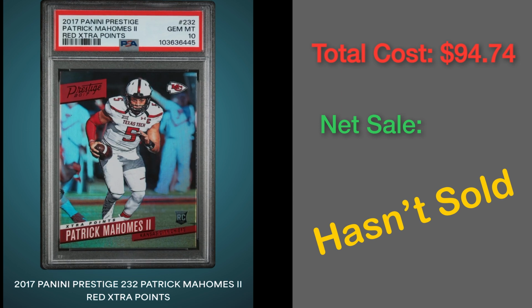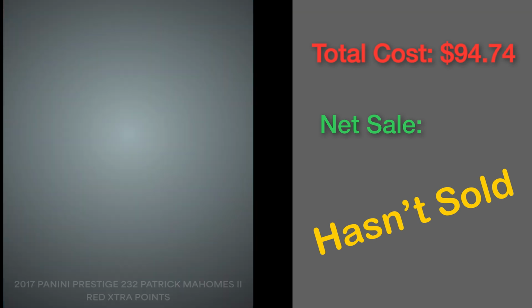So for this first one here, we have the Community Prestige Patrick Mahomes rookie card. This is the extra points red. I believe at the time this was a pop 7. So I think the blue extra points is a little bit more common, whereas this red extra points is not. So if we look down at the bottom, PSA estimates anywhere from 340 to 609. I'm valuing this card a little bit higher just because of the population of it. Since he lost the Super Bowl, this hasn't sold at a premium. So I have $95 into this card. I should make a good profit here.